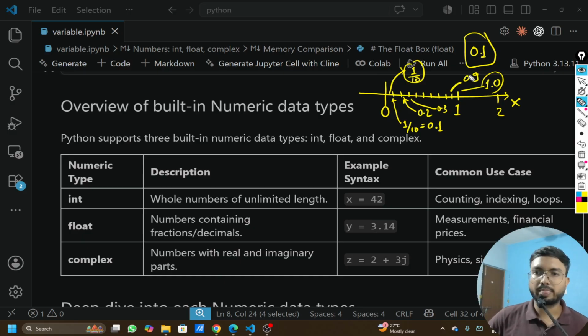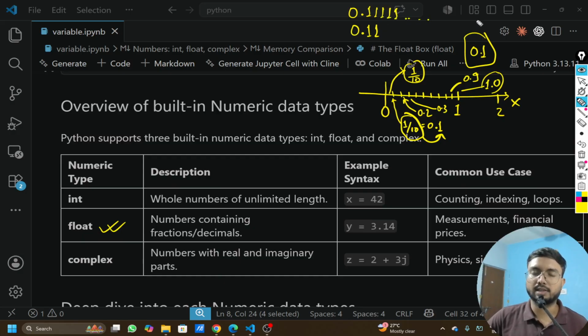So it's kind of a fraction, right? 0.1 or 1 by 10 is a fraction which we converted into decimal. And that's where this float comes into the picture. Now this is a round figure, 1. We can also define it as 0.11, or 0.1111 up to n number of places, right? So all these will become my decimal, even the negative values like minus 3.1 or minus 4.325. All these are also decimal numbers.